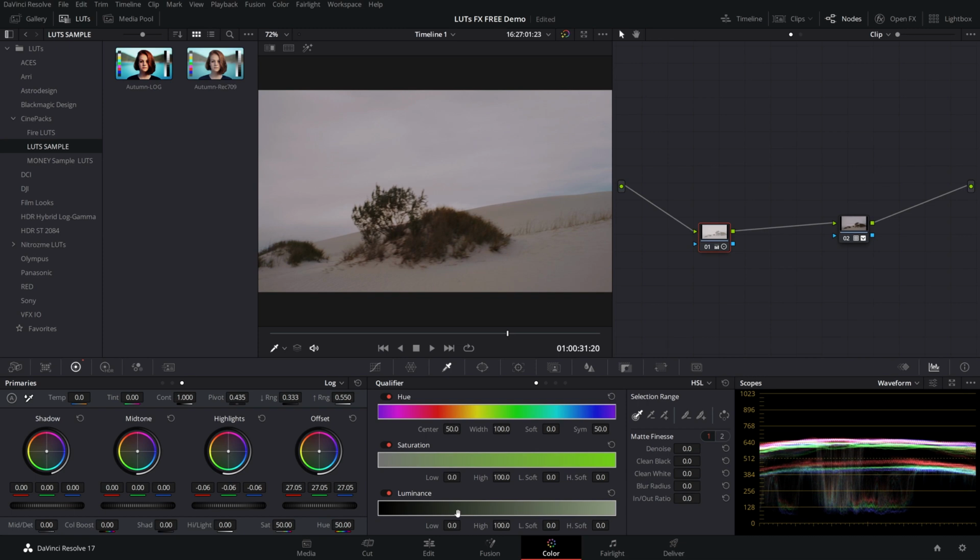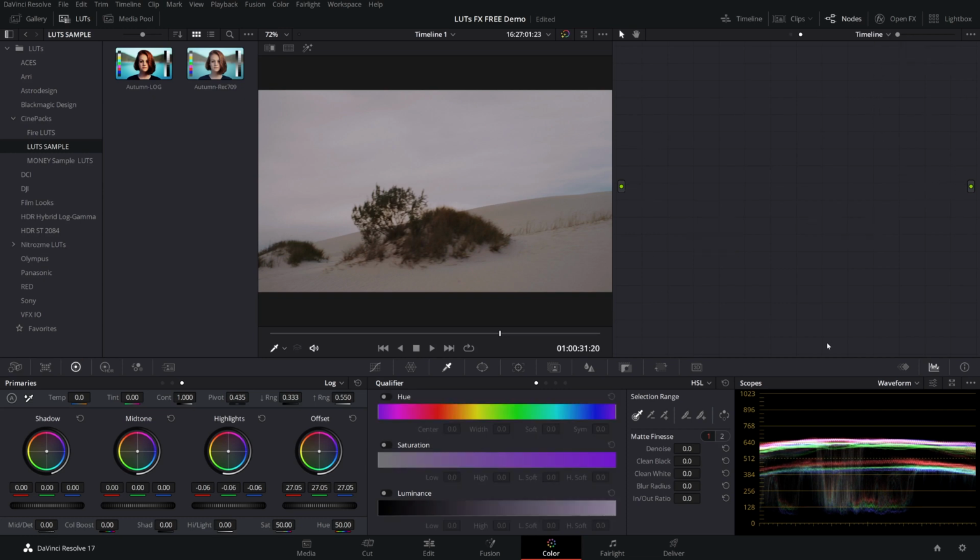Another really important thing that I would like to note is simply all the different places that your color correcting nodes can be applied. Now, whenever you're working in the color page here, normally you're gonna be on clip right here. And as you can see, it'll be on clip. It's only going to be affecting the one clip in your timeline. However, if you switch to timeline here, this will essentially show you the node graph for your entire timeline. So any editing that you do here will affect all the clips in your timeline.